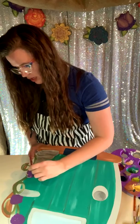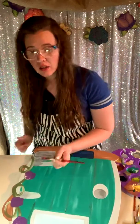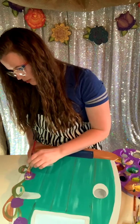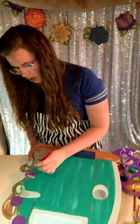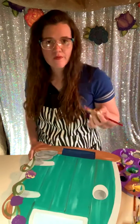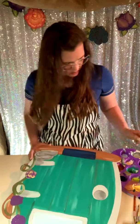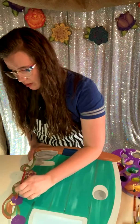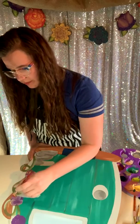I'm just going to do little half circles wherever I want there to be the illusion of light hitting the petal. I'm not trying to make these look like roses or any particular type of flower. I just want them to be muddled together, and I want the paint to do all the work of the petals for me. I don't want to try to attempt to paint a perfect flower, because let's be real, that is not my talent. That is the paint's talent. I just borrow that talent from the paint.